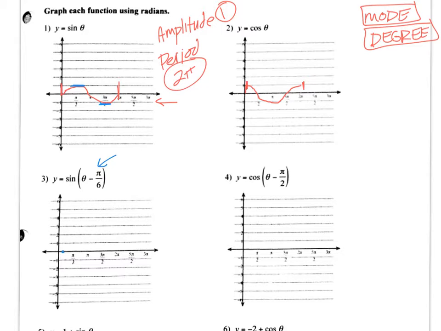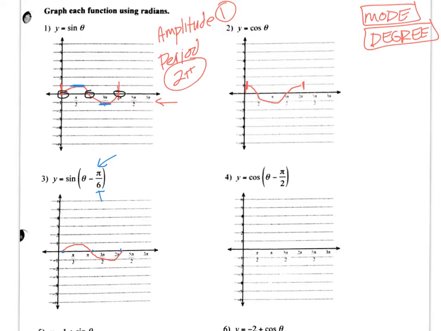So now all I do is repeat this same thing. Again, remember, it crossed at 0, and at pi, and at 2 pi. So now all that's going to happen is it's going to cross slightly past that, at pi plus pi over 6, because I've moved it pi over 6 over. And then it's going to hit it again here at 2 pi plus pi over 6. So now all I'll do is just do the same graph. That's not very good. Let me try that again. So we go up, come through, I kind of missed it there, and then back up.